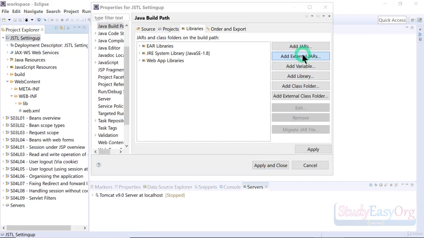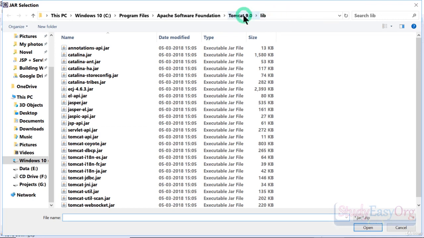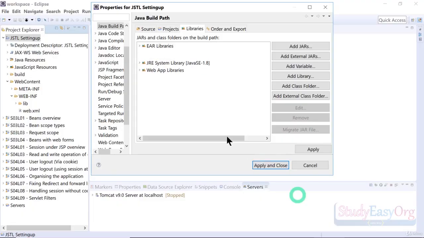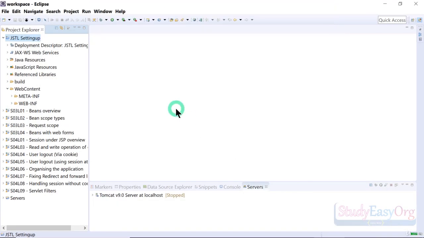And we will try to import the external jars, and the jars are inside the Tomcat 9 installation. The folder is lib, and there are these two files, servlet API and JSP API. Let us import both of these files, that would be good. And we will apply the changes and we are done. Now we can definitely make use of JSTL tags inside our existing project with the name of JSTL setting up.